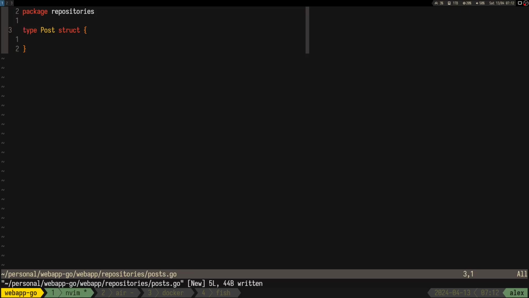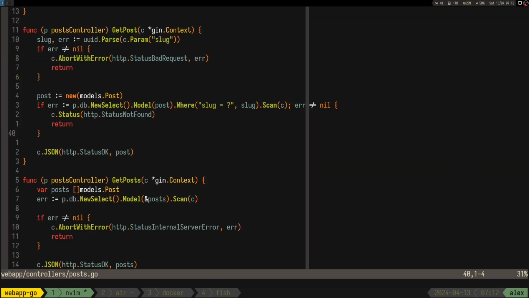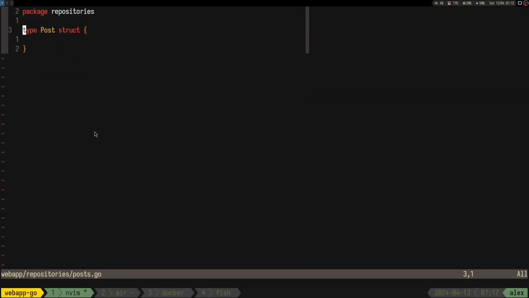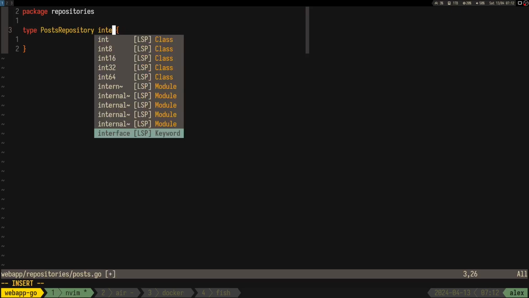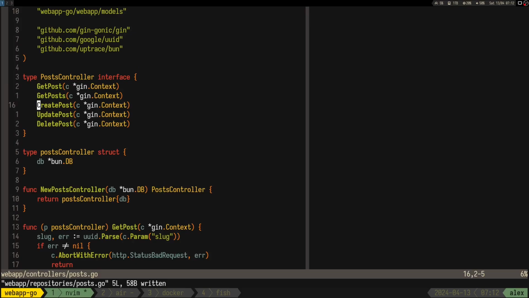Well, you know how we made the controller for posts, right? Like this. We can do an interface again. I think posts repository interface, and it should have something similar to this.